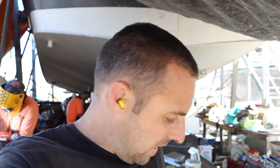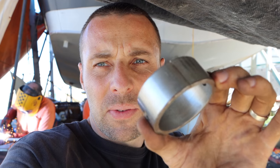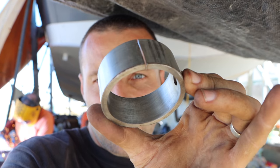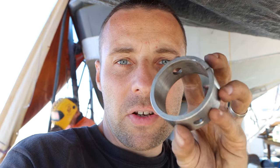We were struggling to get these little locking rings onto our pins, but our solution is to cut a slot in them. Basically just chop a slot into one side — it allows us to expand them out and squash them back down again. Because they're held with a bolt that goes all the way through, we can clamp it up really tight. It's going to work fine and allow us to get the wing off without any drama.